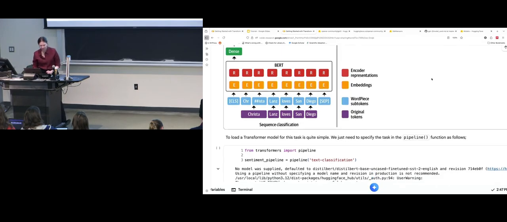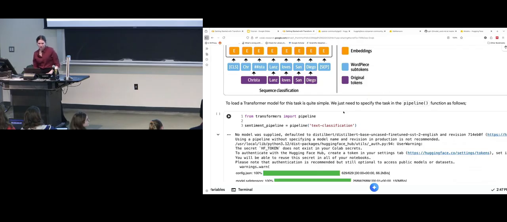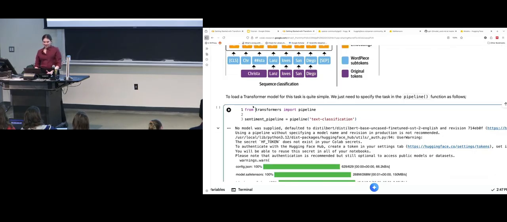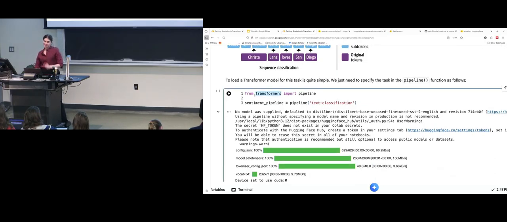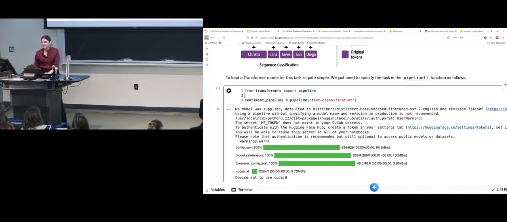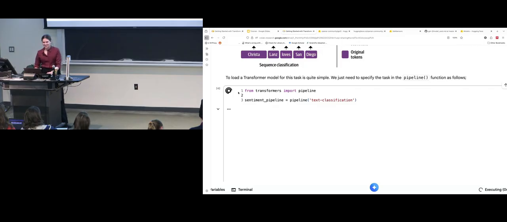Yes, a good question. So to load the transformer model for this, in Python, you use this phrasing from the transformers library: import this thing called pipeline. And what we do here is then create something called sentiment pipeline. That's just the variable name. That could be whatever we want. We could call it Kevin.